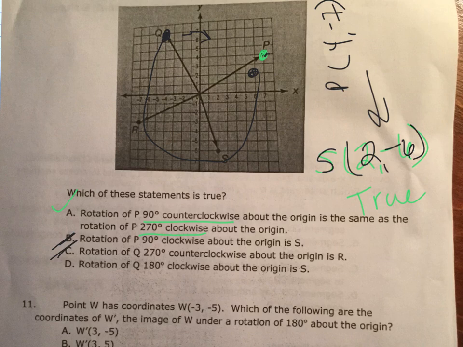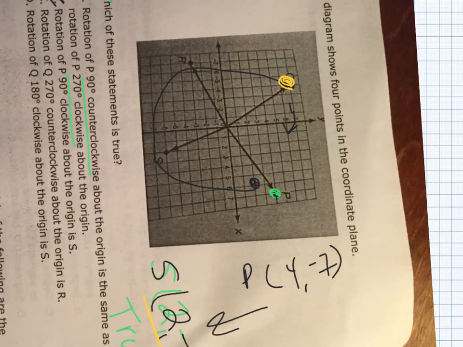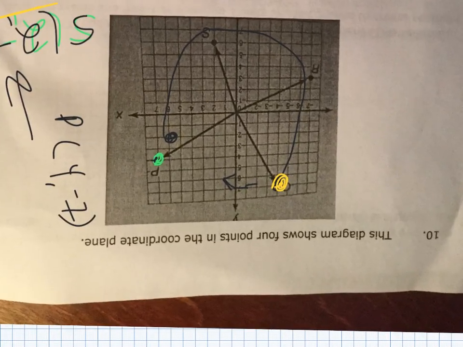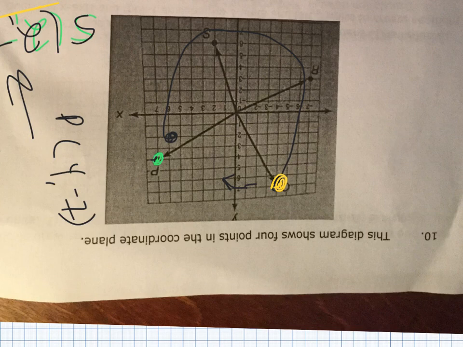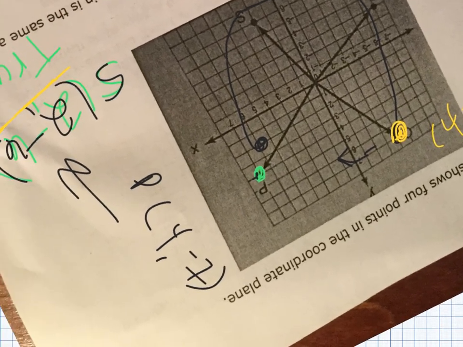Point Q is rotated 180 degrees clockwise about the origin, and they say that's going to be S. So let me use yellow, I guess, for Q now. And again, this is what S is. Okay, that didn't change. So now we're going to rotate point Q clockwise and see where we end up. So that's going to be 2 turns. Clockwise is to the right. So here's 1 turn. Here's 2 turns. So after 2 turns, this point ends up being 4, -7. But S is at 2, -6.